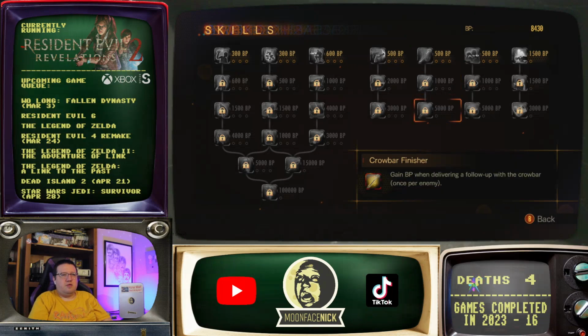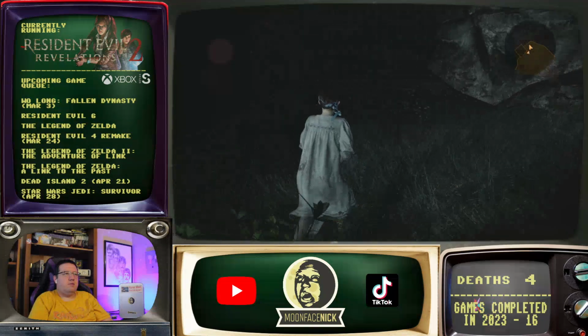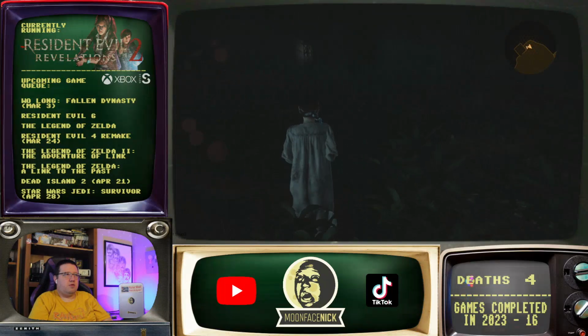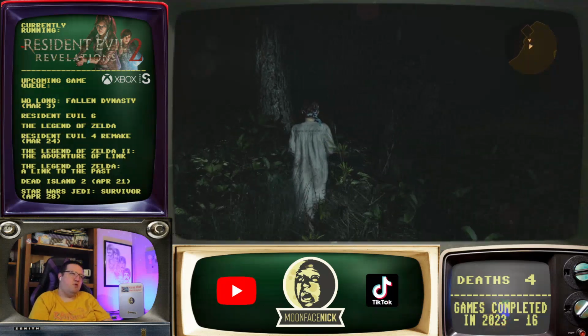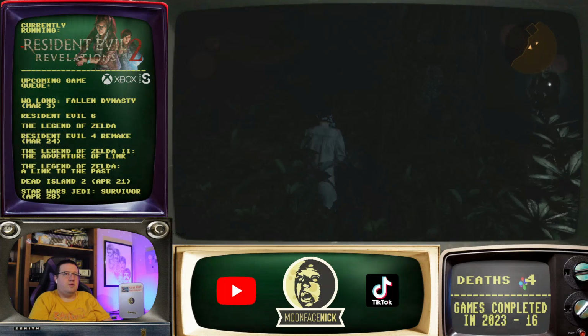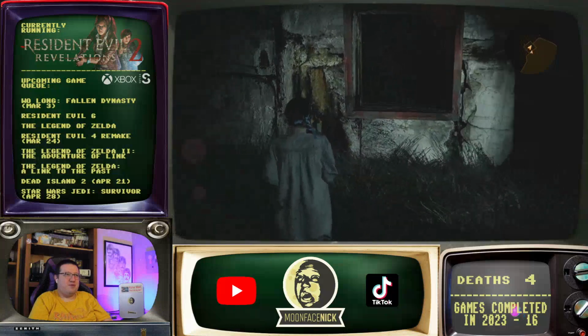Actually, that would be really nice too. Let's go with this one. Oh, I can't buy them right now? Oh, boo. All right. We'll do the firepower when changing weapons. So I just need to make sure I switch away from and then back to my weapon every time I want to fire it. I get a 10% damage boost for doing that.